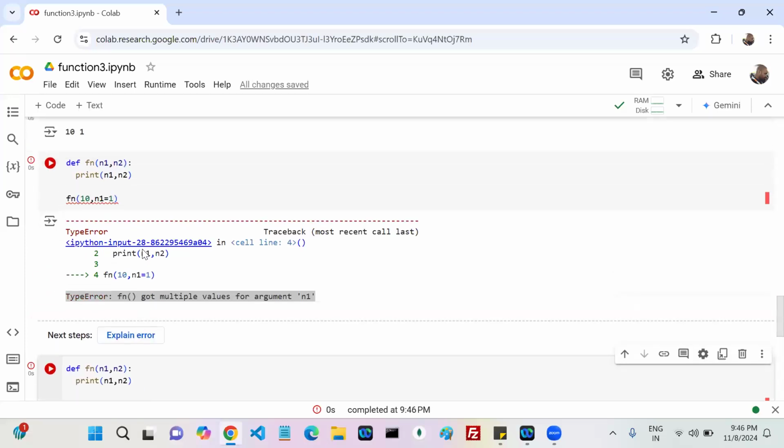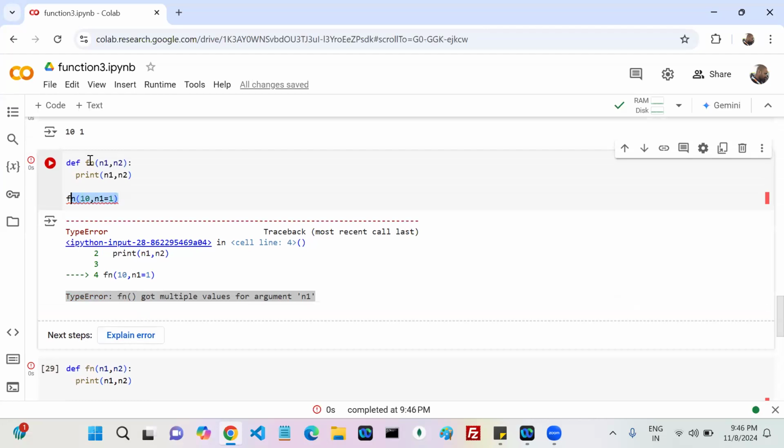If you pass data to a particular function in key value pair format like this, those arguments are called keyword arguments. The key should match your argument name, yes or no?